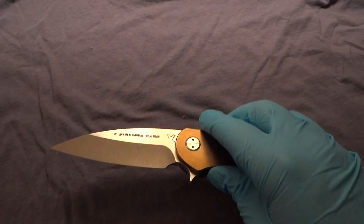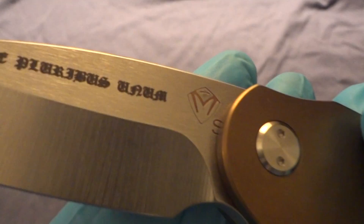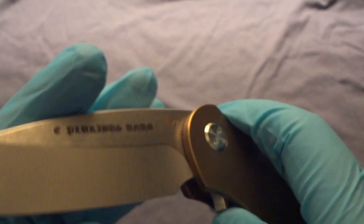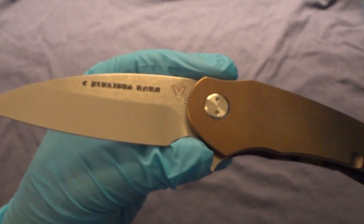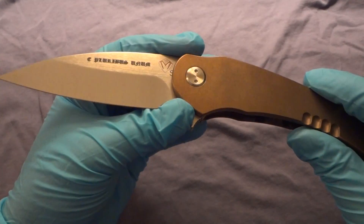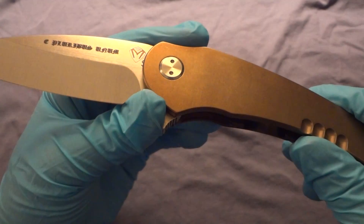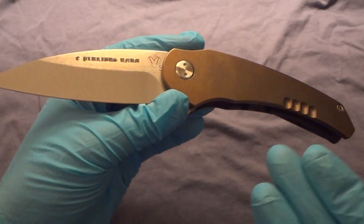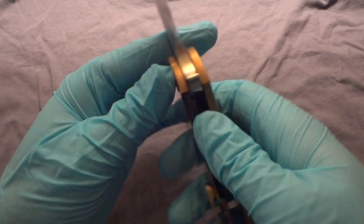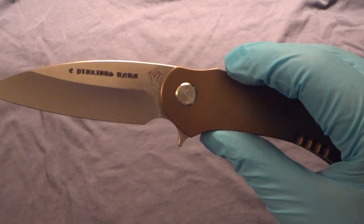I kind of reiterated that to Amy, and they offered to put — that's what this 'S' is — an S35VN blade. Now they've done a few of these blades in the past on short runs. They said it's usually a $100 additional fee, but because the NP3 didn't work out, they were going to waive that. So the knife was delayed by 20 weeks, but I think that was definitely worth the incentive — and that's good customer service right there. They said 'we can't do the NP3 for you,' and were trying to finish all the blades they could do without NP3 and put the NP3 ones to the side, or hear back from customers on what they wanted to do. So I got the S35VN blade for the price of a regular D2 blade.